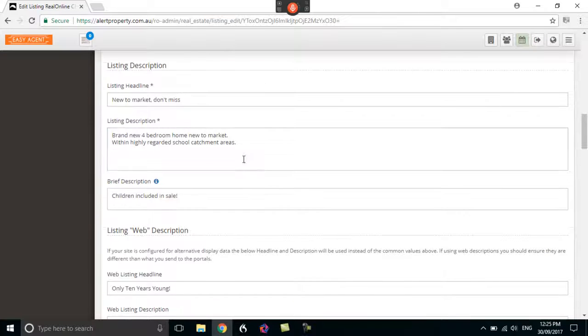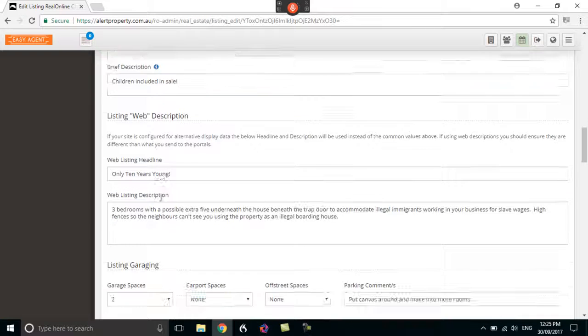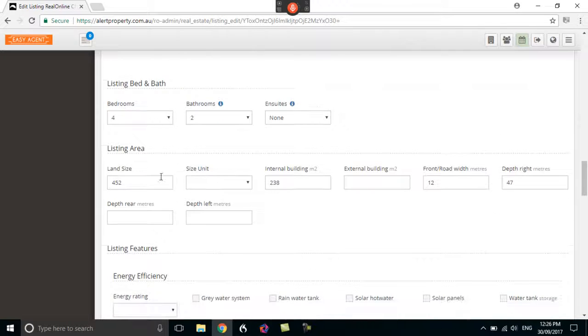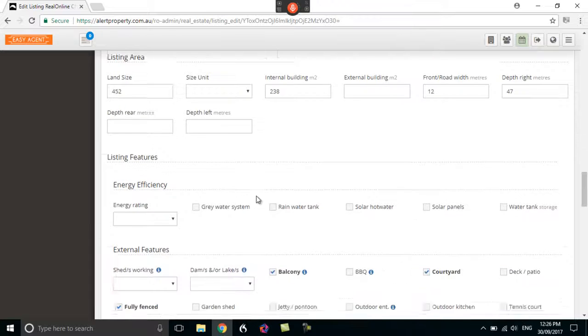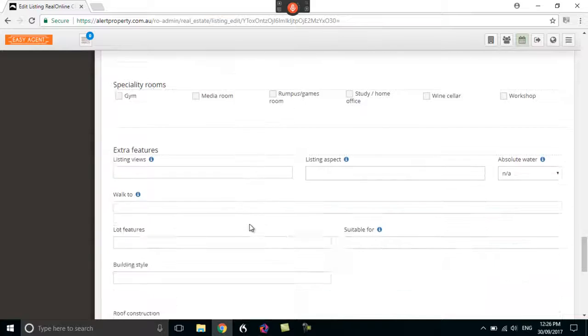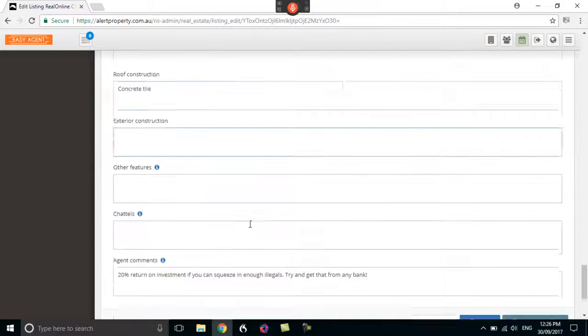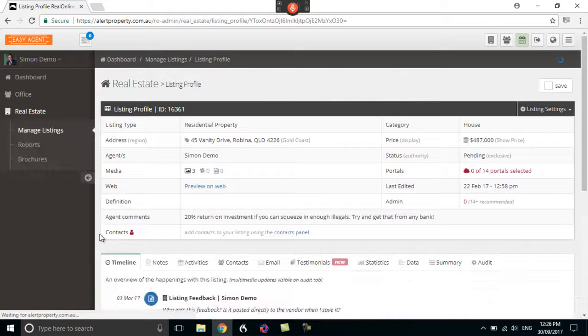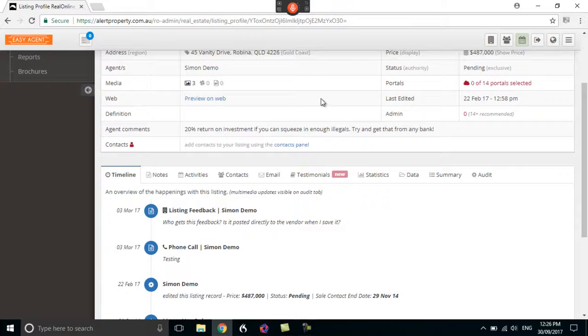Other little items here for when you list a property, we've got descriptions here, and it goes down and down. We've got obviously all the other items, whether it's garaging, secure, a whole lot of tick and flicks, and it's quite extensive, like I said. So it depends how thorough you like to be on each property, but generally when the option is there to use it, we find that most of the agents use it. So it's very thorough. It's great for the buyers.